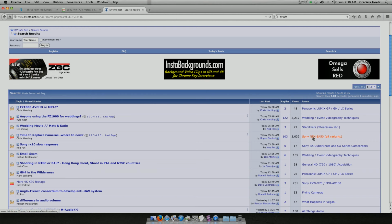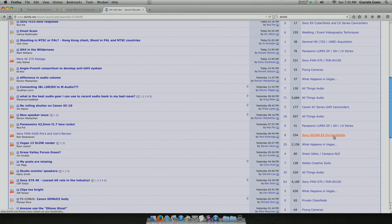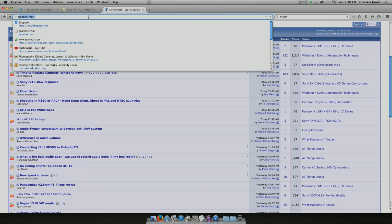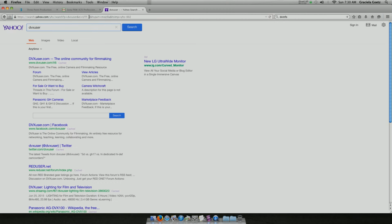And what you can see from there is just to start from the top of the pile, kind of what the discussion is. Then over here, what you'll see is, I mentioned the EA50 earlier, you'll see kind of themes, how the forum is divided up in terms of what people are talking about. So for sale, Continental US, somebody's getting out of their 5D3 right here. Great website. So let's jump over to the second website here, DVX User.